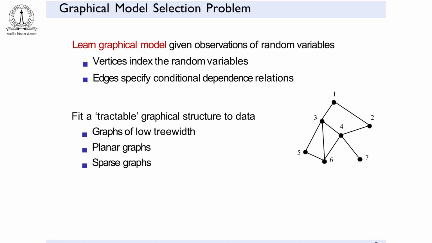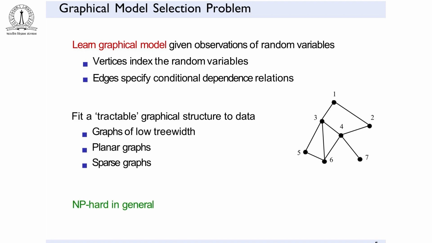The kinds of graph structures that are viewed as tractable in the graphical models literature are graphs that maybe have low tree width, that are planar graphs, graphs that are sparse, that have very few edges, and so forth. And again, this is a hard problem in general. So these are the kinds of questions for which we want to develop a solution framework based on optimization. Okay? All of these have the characteristic of inverse problems over graphs. There's an underlying graph that I wish to reconstruct, and I have some partial or incomplete information about it.